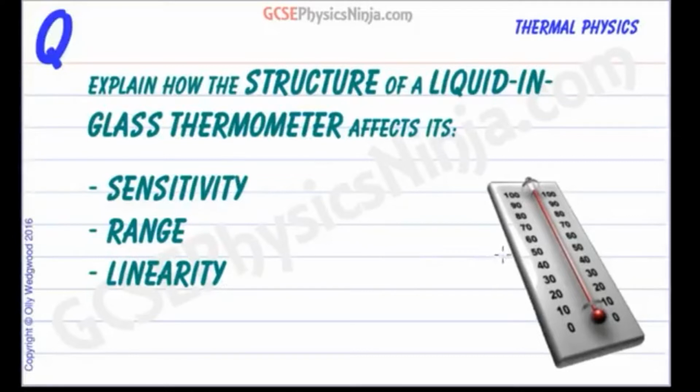Well, a liquid in glass thermometer comes in two basic types. We either have mercury as the liquid which expands and rises up the tube, or we use alcohol. Both have different characteristics. This is the bulb where the store of liquid is kept, and when that heats up, the liquid in there expands, pushes the liquid up the thin tube, and we take a reading off the scale, which is on the side there.